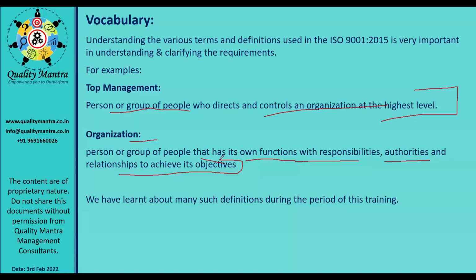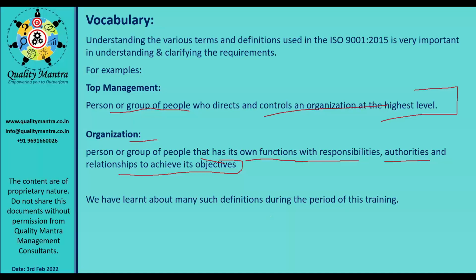When it says the organization shall implement planned arrangements and this and that, it means it is not MR will do or document controller will do. It is the responsibility of that particular person who has been given the responsibility to handle these things. The organization shall maintain the infrastructure. It means top management is not going to come. Infrastructure maintain करने की जिनकी जिम्मेदारी है, like maintenance people. So the organization there, it means the persons or the group of persons who handles that particular activity.